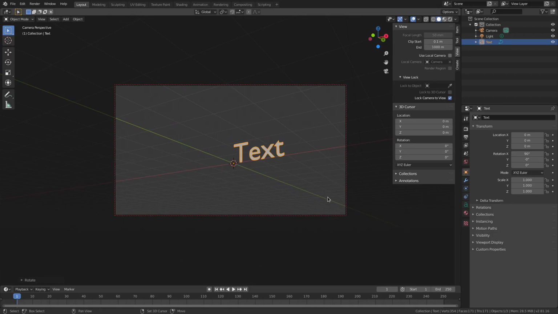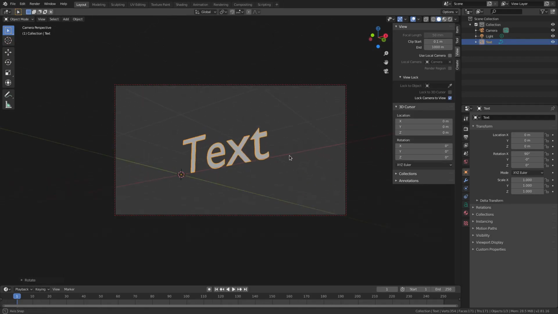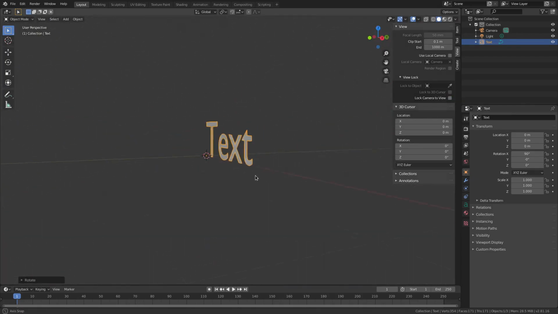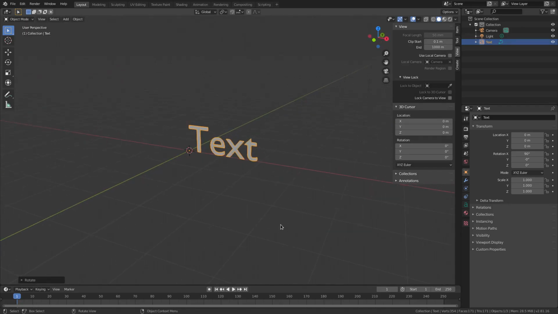If you hold down Shift, you can move the camera like this. If you just use the middle mouse button, you can rotate it. I'm just going to move it around like this and scroll in so I can get a nice little angle, something like that. I suppose that's pretty close to what I did. Once we've got it perfect, I'm going to uncheck Lock Camera to View. Now we can move around regularly and not move the camera along with us.